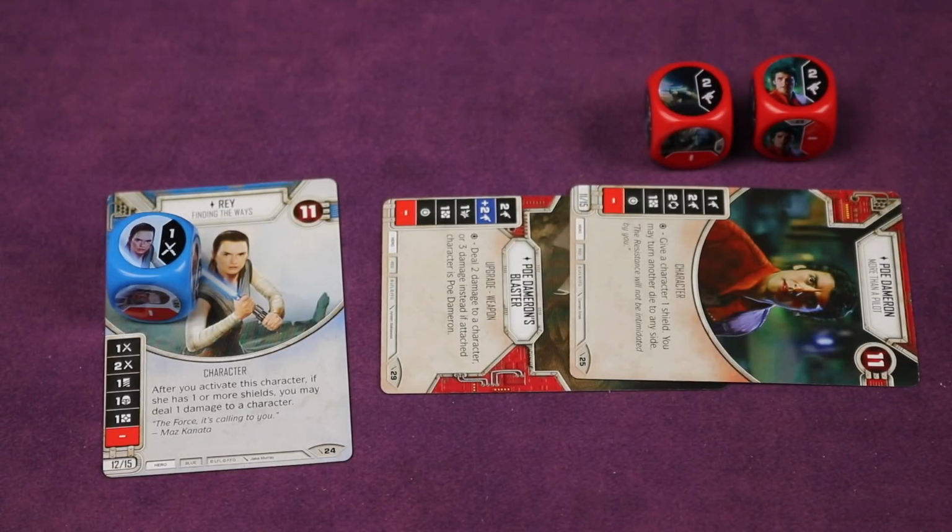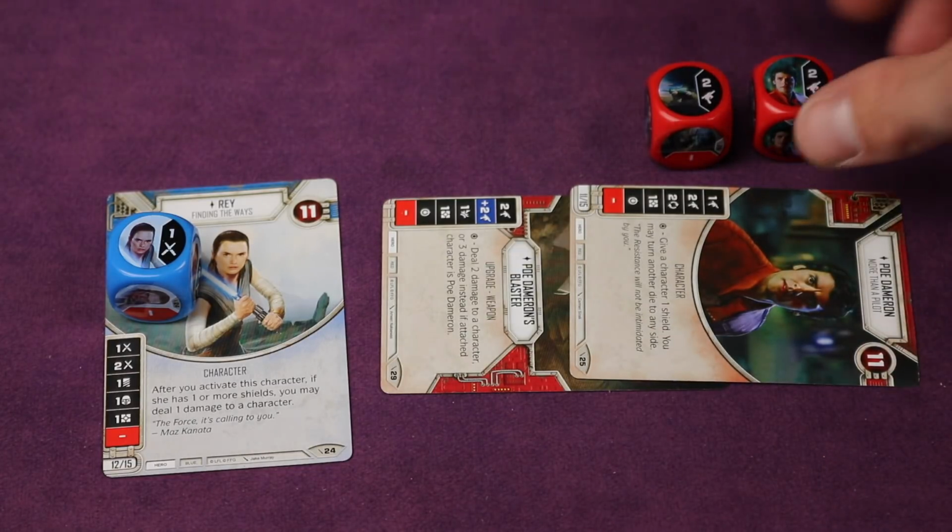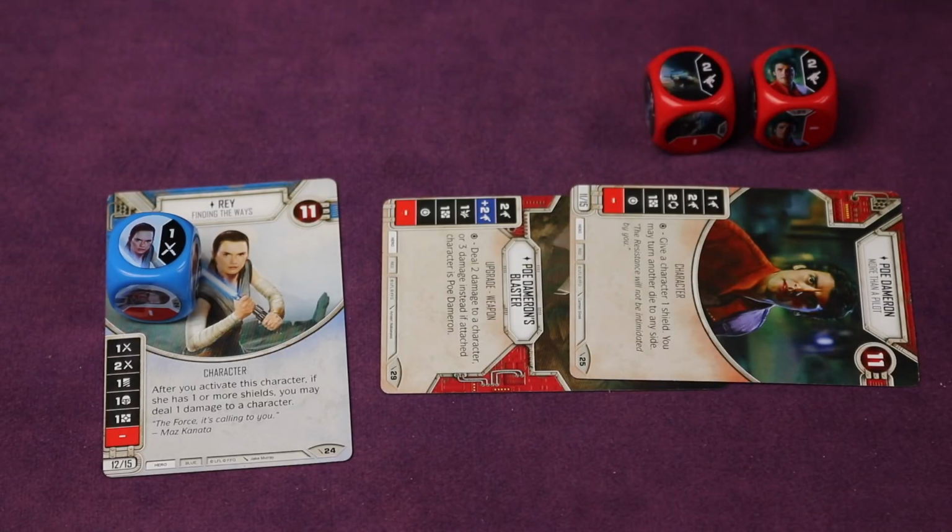You can also, for an action, resolve dice. When you resolve dice, you can resolve all of the dice that have the same icon on it. So if I had rolled this, which is great, for one action, I could resolve these dice. These are known as my dice pool.